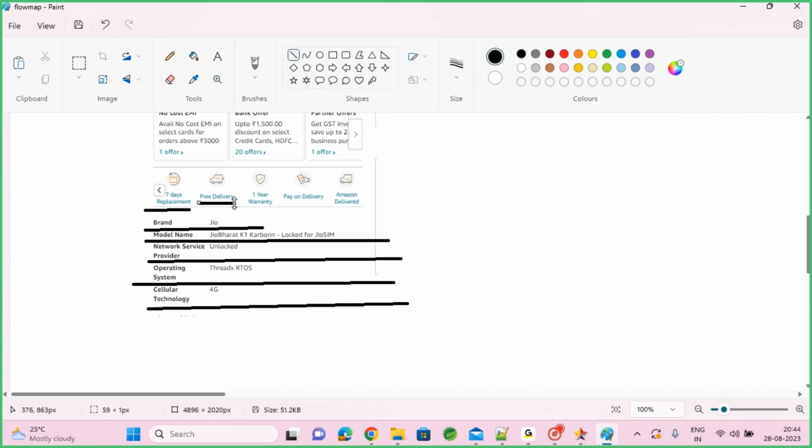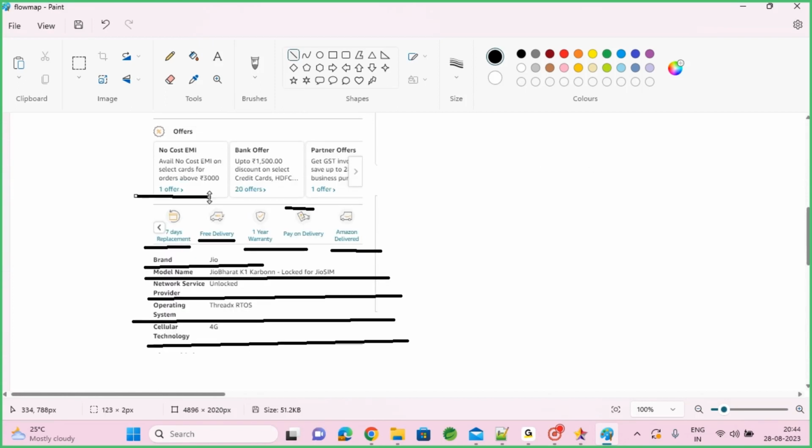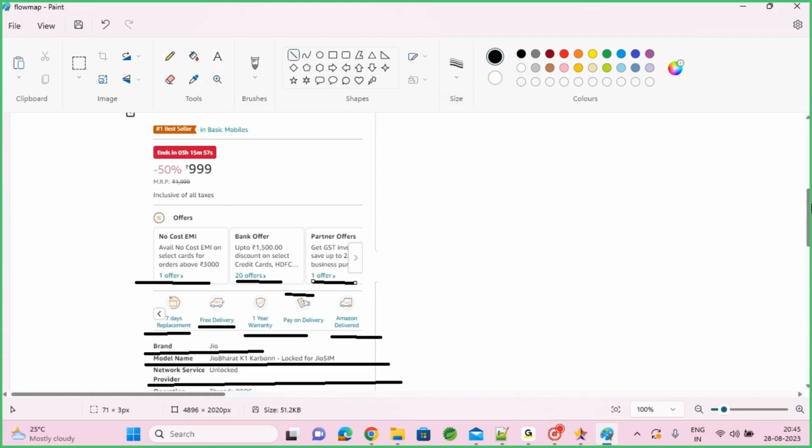Is it free delivery eligible? Does it have warranty, pay on delivery, Amazon deliverable, and the offers that belong to it? Where do you save all this information? One table is required. So 1, 2, 3, 4, 5, 6, 7, 8, 9, 10, 11, 12, 13, maybe 15, 16 columns are required to save mobile information.